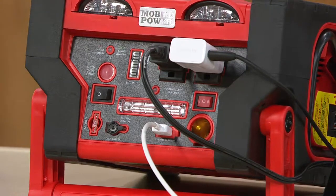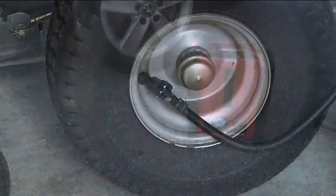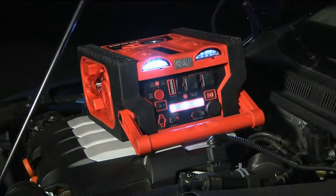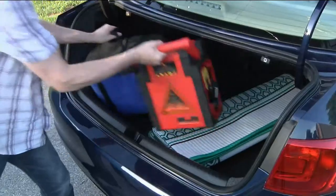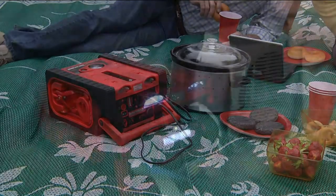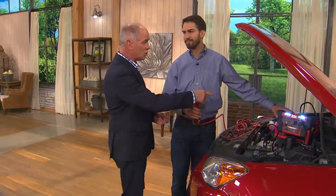Normally when you have a dead battery — and the term 'dead battery' is a bit of a euphemism — if a battery is truly dead, it's dead, you're not going to revitalize it. Pumping up your tires with a 260-pound air compressor is also a wonderful way to handle things if you don't have an air tank close by. But if you're in a situation where your battery starts to lose power, normally it requires a second vehicle, jumper cables, a Good Samaritan who knows what they're doing — and if you hook jumper cables up backwards, bad things happen to the electronics in your automobile or to your personal safety.